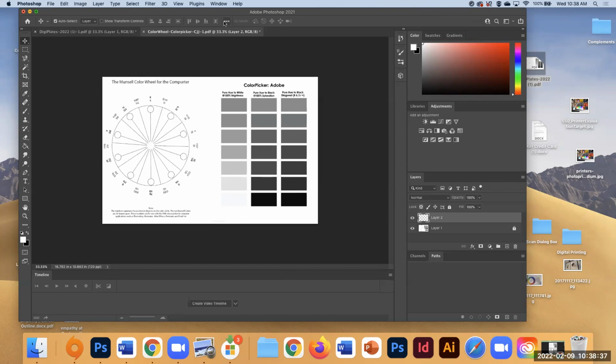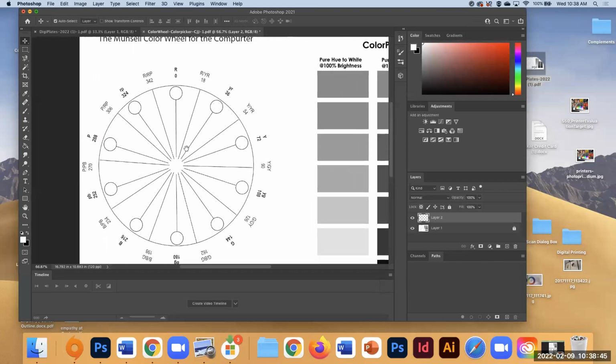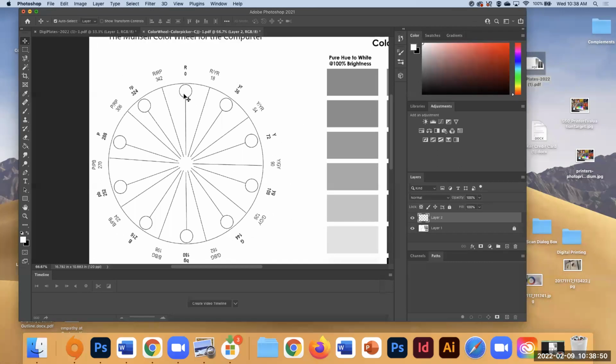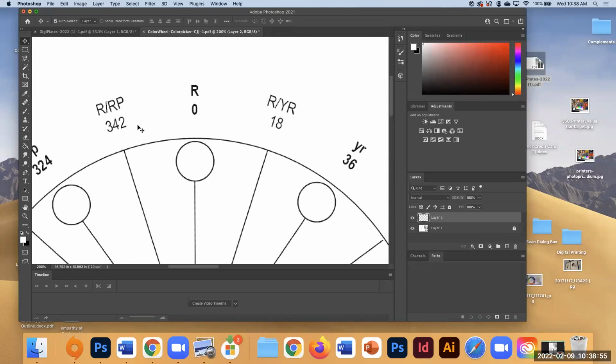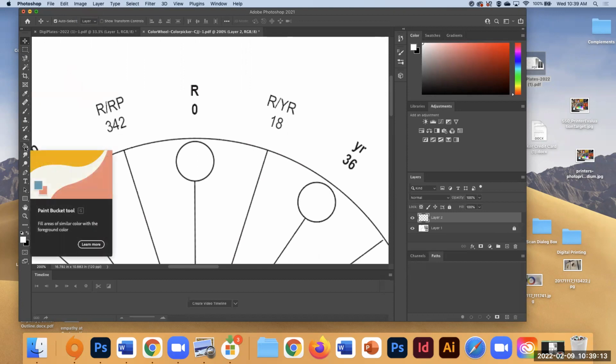So as I start, the first thing I'm going to do is the color wheel. I'm selecting Command plus sign and minus sign to zoom in. I'm holding down on the space bar to move the actual image around without changing anything. Command plus sign, and I'm going to start here at the top. There's a couple different ways I can do this depending on what you have set here. Auto select should be selected. You should be able to select from any layer as you're moving forward and through this. There's a couple different ways to do it depending on what you have your system set to.